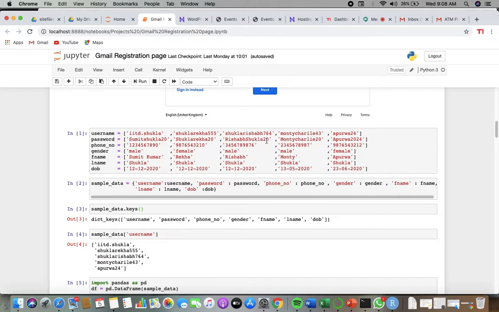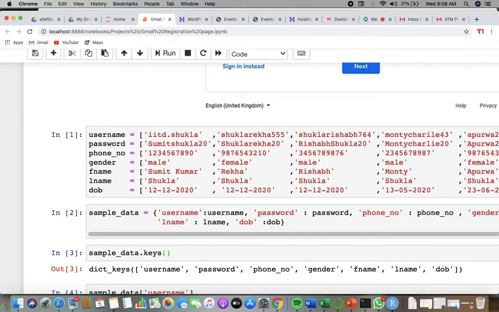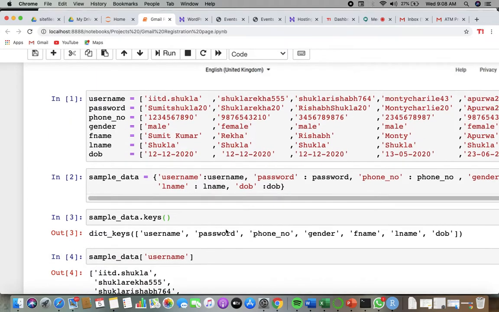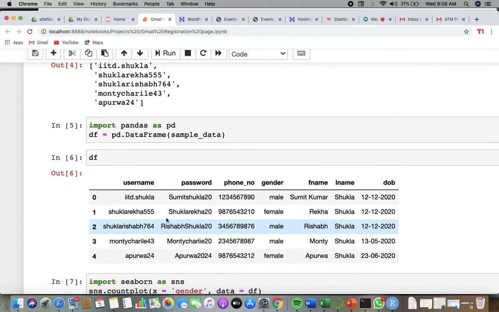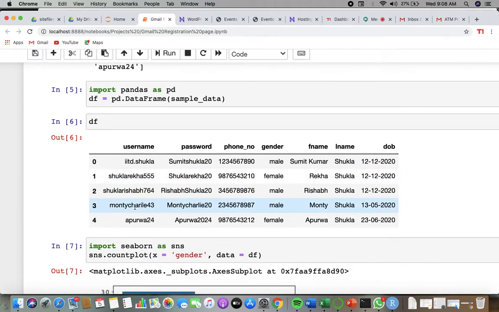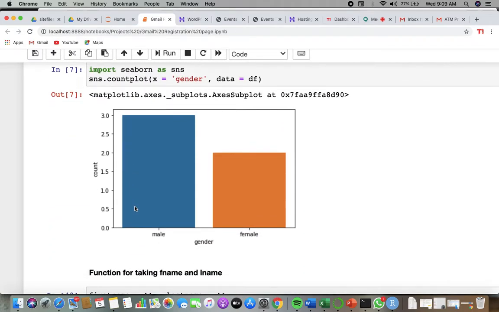We need to make some sort of data first of all, like some random inputs or some sample data. So I took this, we did it in the previous session also. We made a dictionary of that and then just imported pandas and made an Excel, or we can say a spreadsheet or a data frame in pandas, right? Then this is normal plotting.